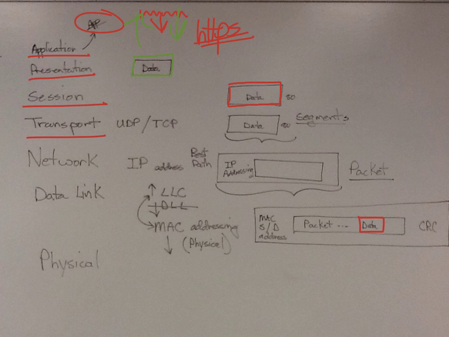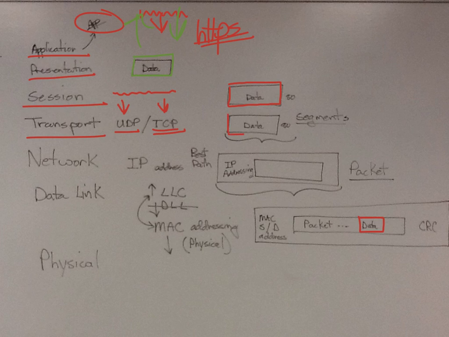So we set up a session. Now we figure out how we're going to transport it. UDP, that would be like streaming, no checking, or TCP. We're going to check and make sure the information gets there. If it doesn't, we're going to resend it. The session's not going to end until we take care of it. For TCP, we're going to make sure it gets there. For UDP, we're just going to send them, like a streaming video would be an example.